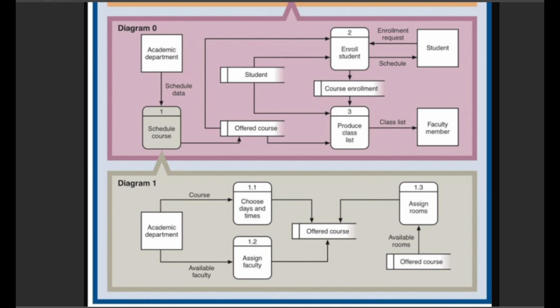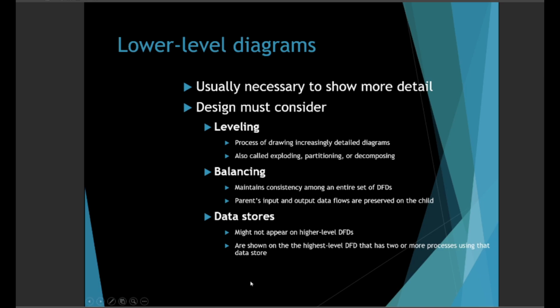So in the strategies, or other considerations in designing a lower level diagram, we need to have balancing, because it maintains consistency among an entire set of DFDs, just like what you saw earlier, that the course offering doesn't connect to other processes.